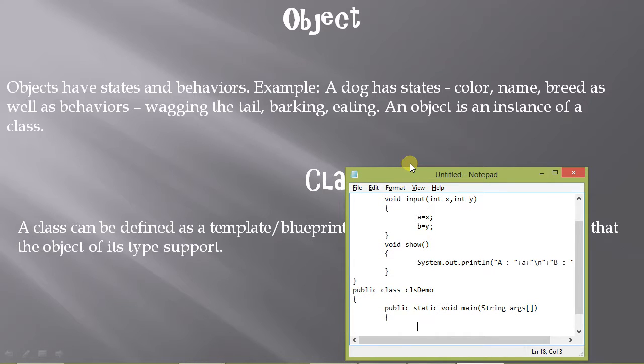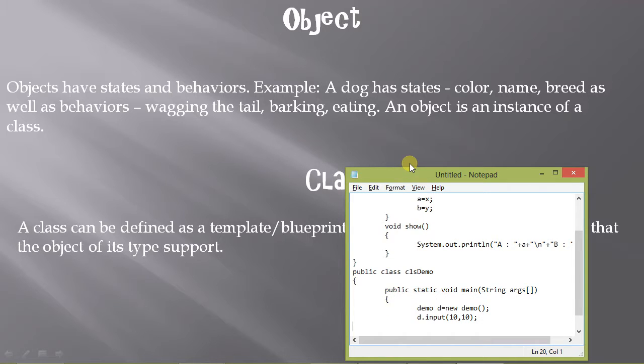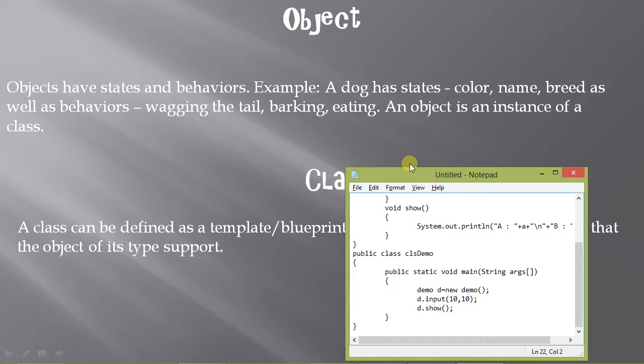Now we have to initialize the object of the Demo class, so Demo d equal to new Demo. Now let's call the input method, d.input, passing both arguments 10 and 10. Now let's just show it. Okay, so our program is completed.